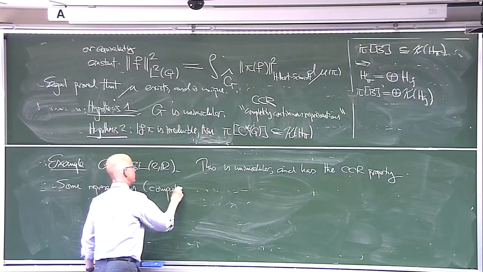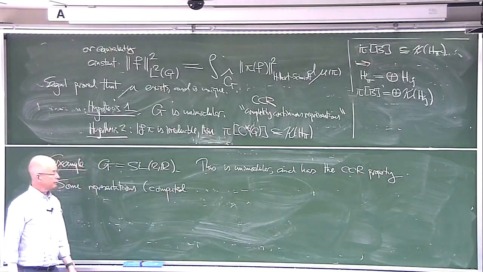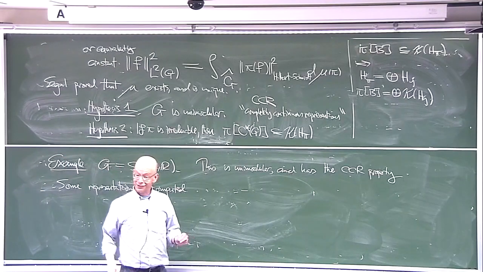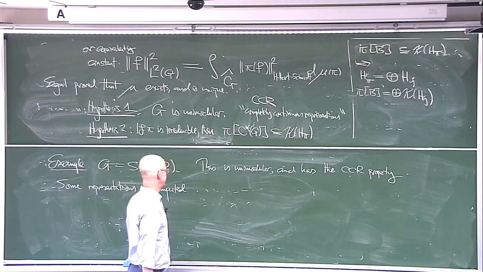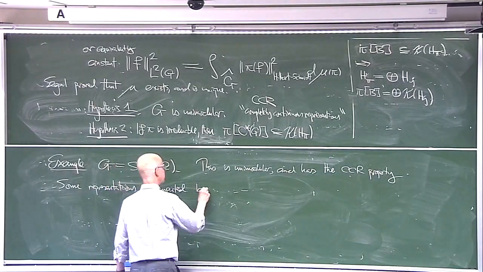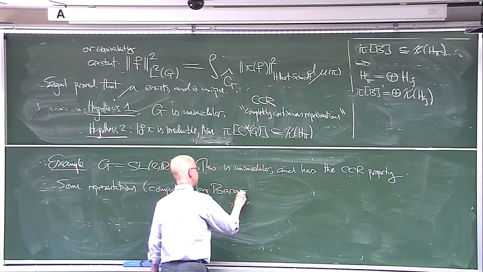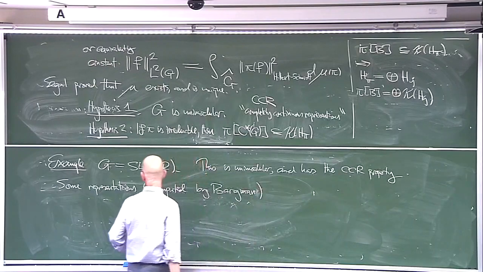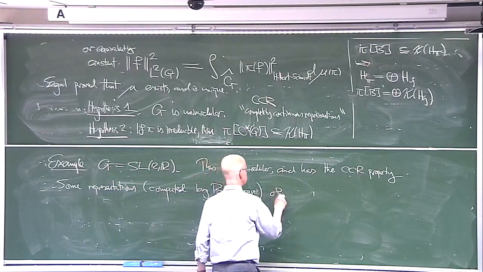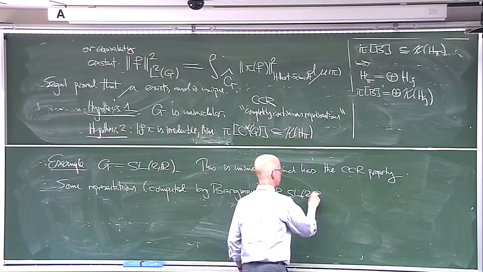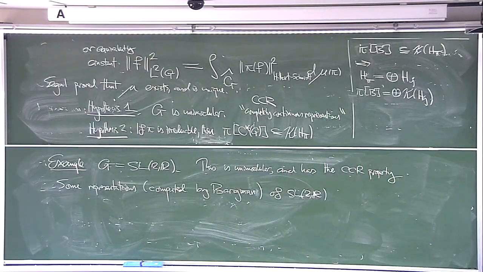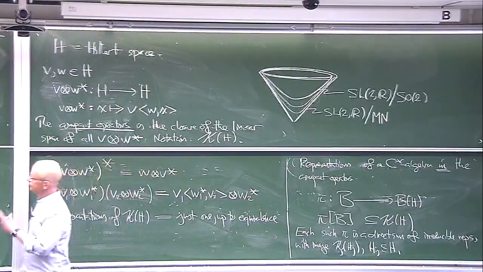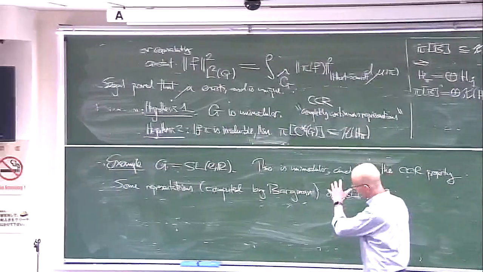So a long time ago, almost at exactly the same time that C-star algebras were invented, so 80 years ago, not 70, but 80 years ago, this was computed by Bargmann, a mathematical physicist. So these are irreducible representations of G. They all turn out to be in this reduced dual. Oh, I forgot to mention something. I'll come back to it later.